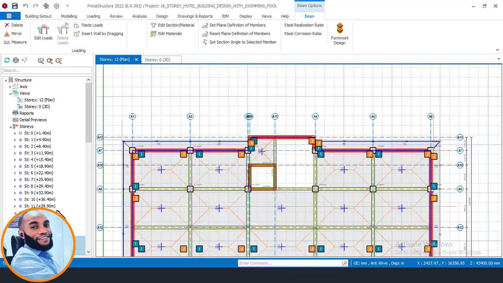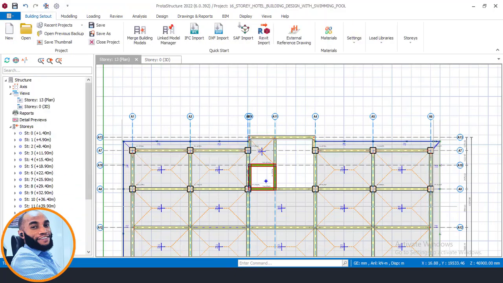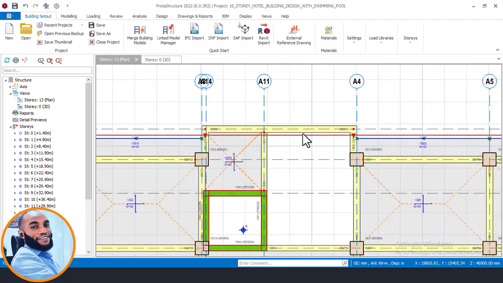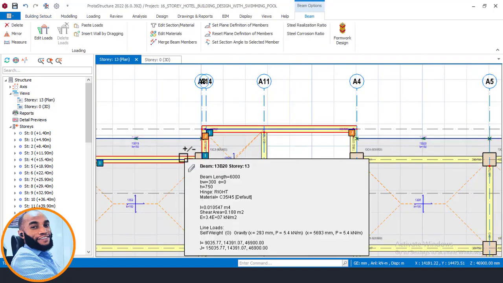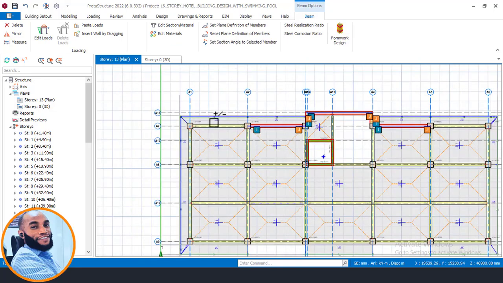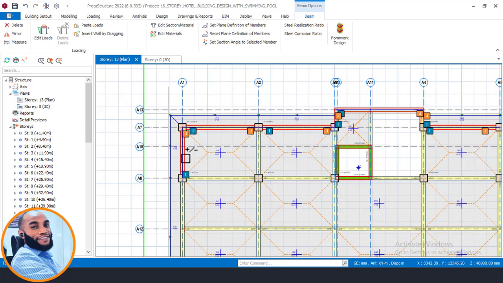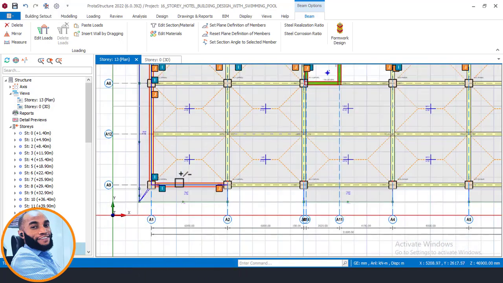Then I'll move on to story 13 and do the same thing again. Click here, hold my control key and select all the perimeter beams. When you hold your control key, begin to click and select all the perimeter beams so that you can paste your load on them.